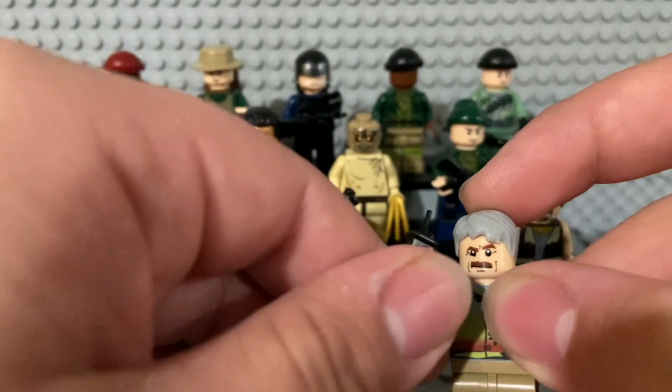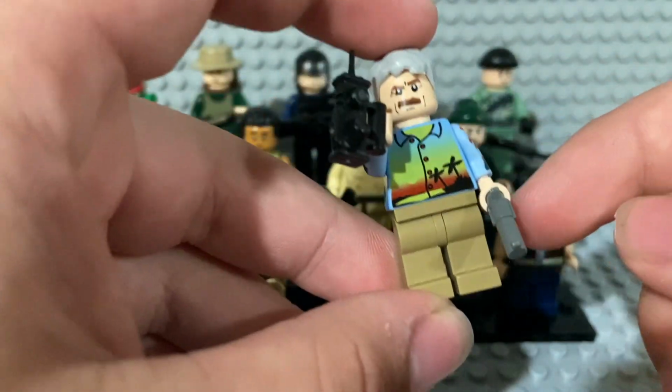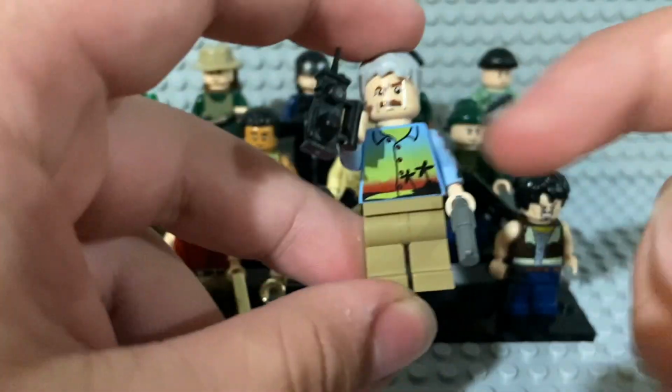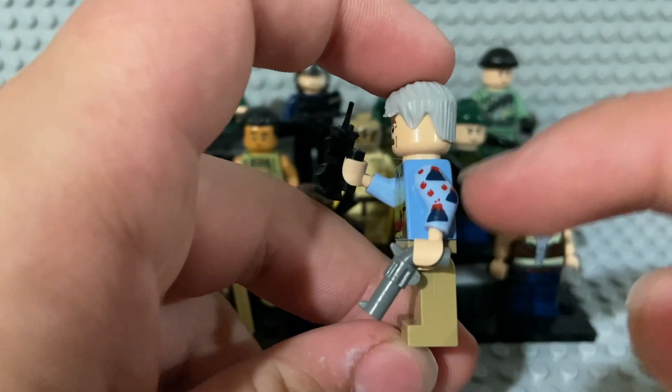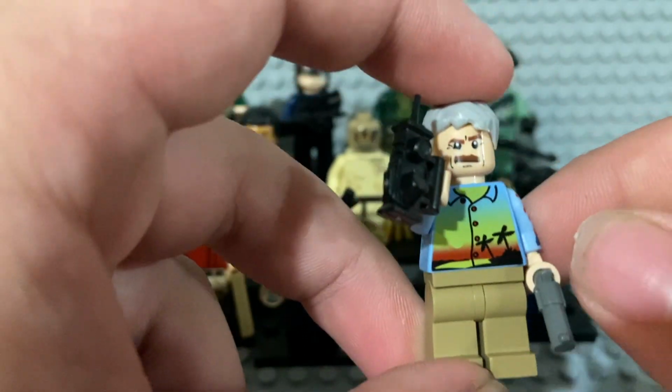To make him, I gave him tan pants, like dark tan pants, sand-colored pants. Then this is a Hawaiian shirt from LEGO City, but I gave it Garmadon's volcano arms to give it the Hawaiian look.